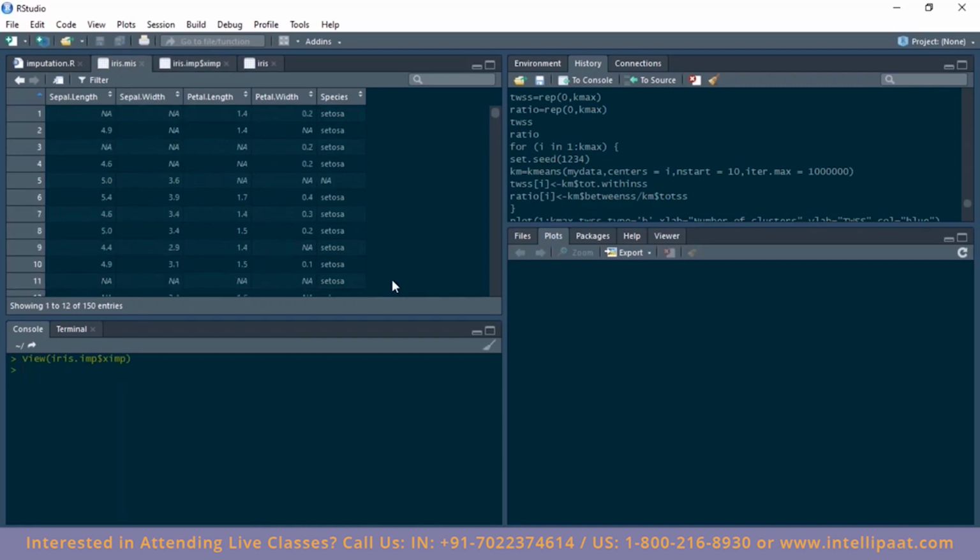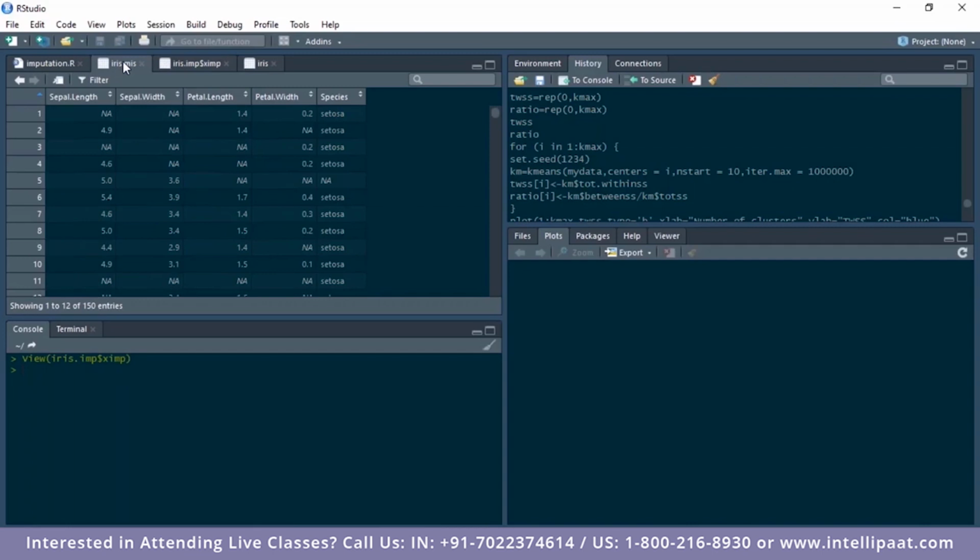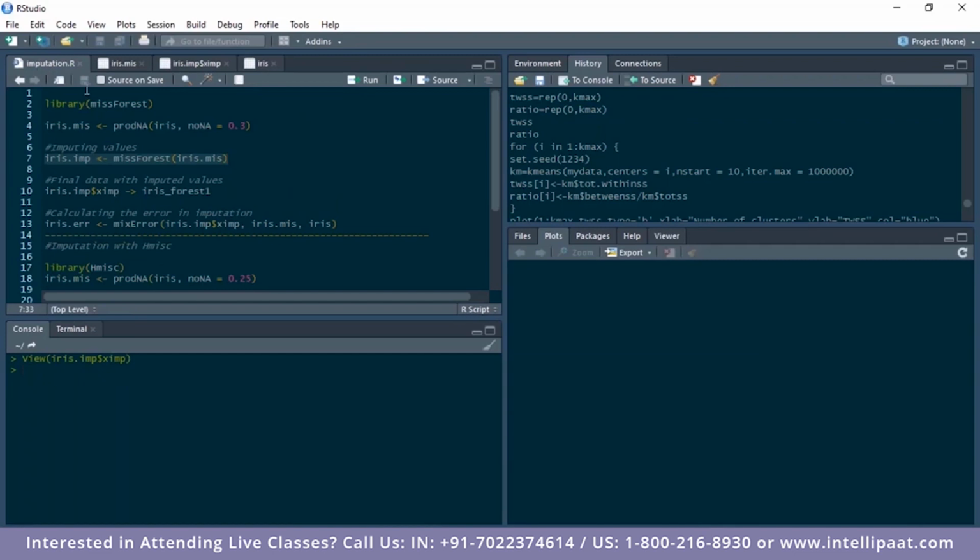Barney, your voice is coming a bit faster and the video is a bit lagging. Okay, I'm not sure. Is it clear? Is there a lag or is it okay? No, we can see only the one iris data set. That's it. I can't see anything else. Even if I try to shift it, it's not moving anything. It's stuck.